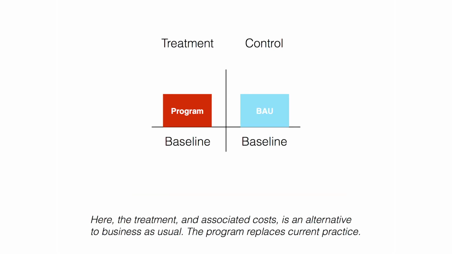Okay, but then you might have another program where it's a replacement. So then you really want to be clear about what's in your treatment, what's in your control. Maybe there's not really any difference in cost, or maybe the difference in cost is really small. But you want to be clear about that for your decision maker, for also understanding how the program worked, right? So when you're in this scenario, you might expect a larger effect because it's being compared to nothing. Whereas in this scenario, you might expect a smaller one.